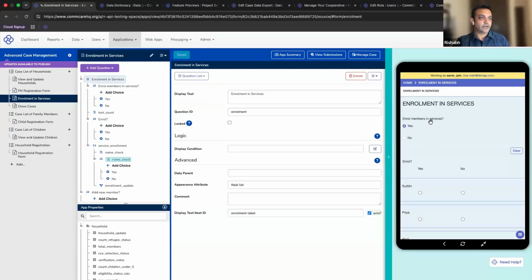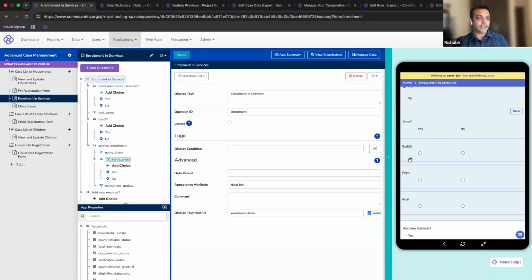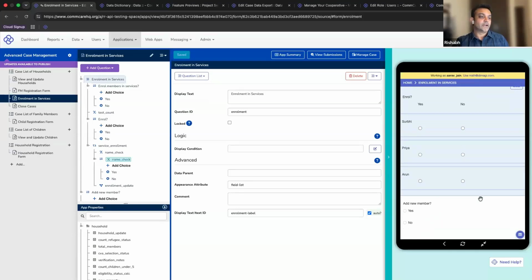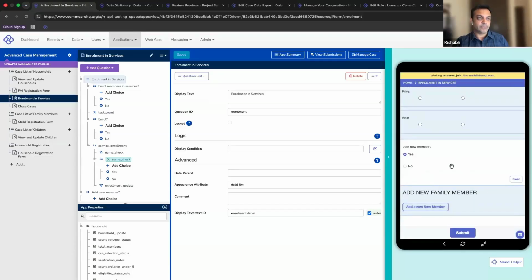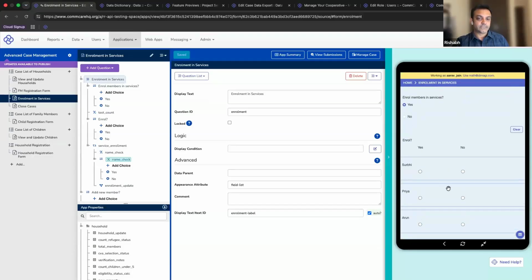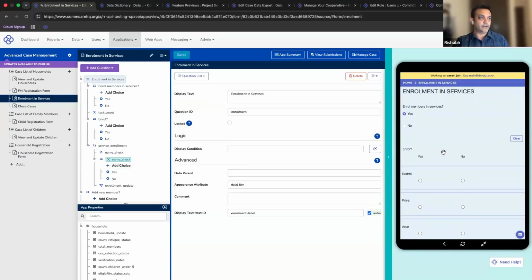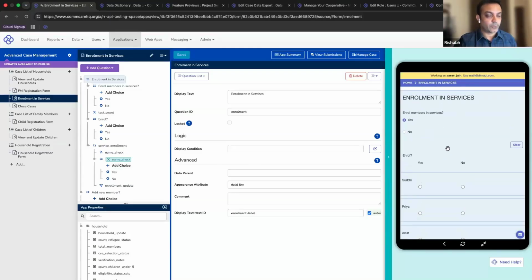If I click on enroll members into services, while I'm still in the case list of households, I can actually see names of family members that are listed in this particular household. I can go in and create new family members as well. And all of this is wired up within the form builder, and we'll just look at it in a second. Super simple to set up with all the documentation that's available.